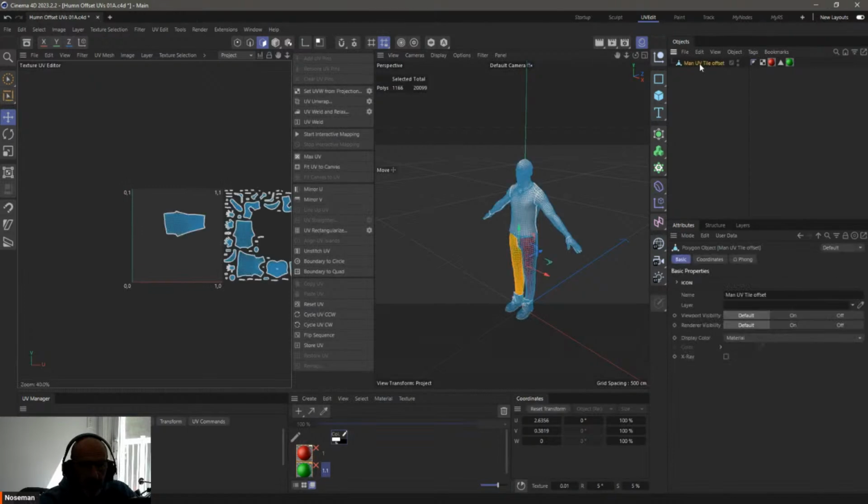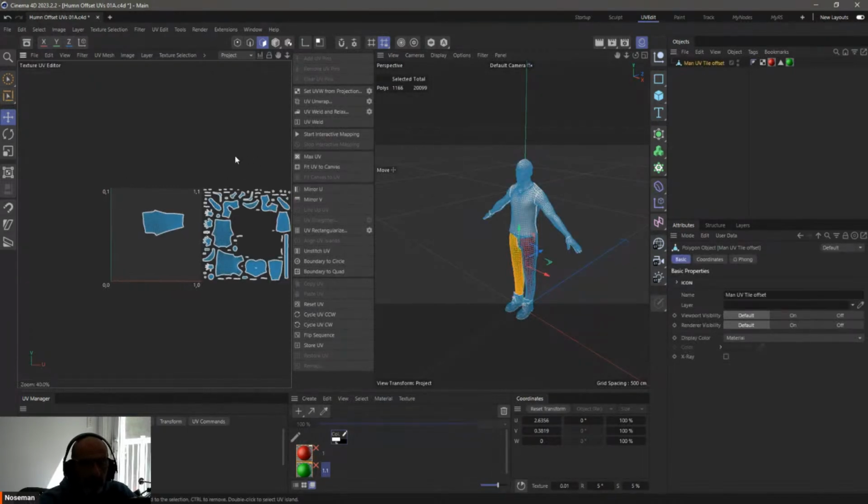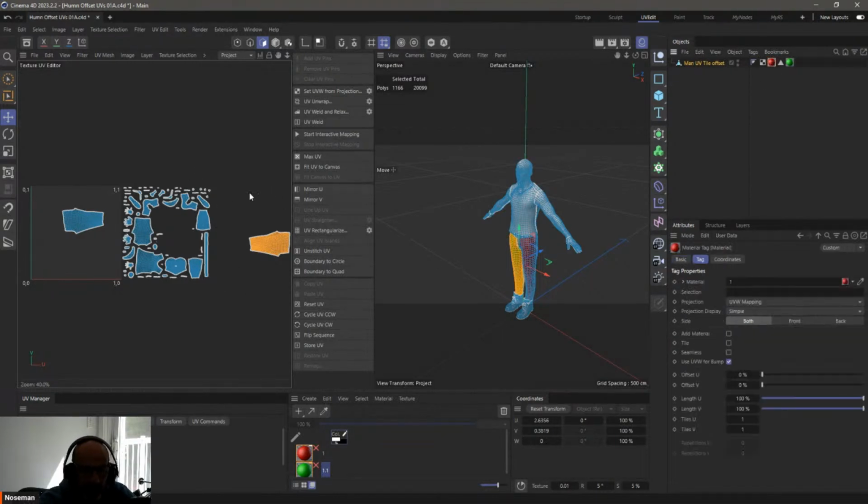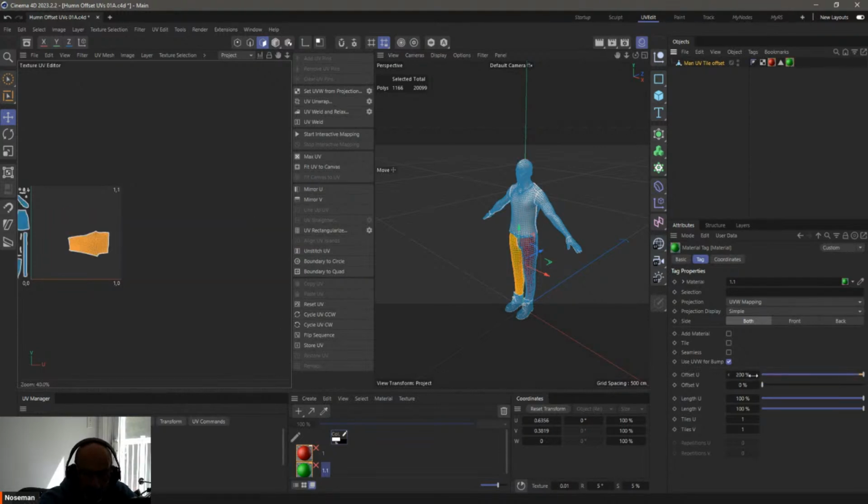And in the UDIM world, the way you do this is by naming your files in a way that they target that extra thing. So the naming of your texture contains the offset amount.